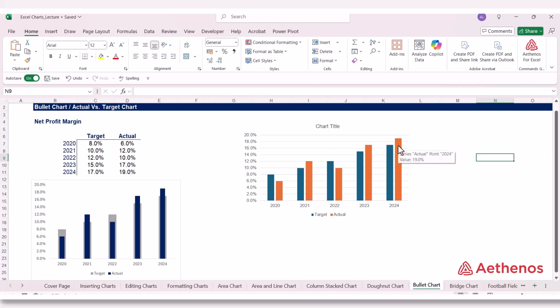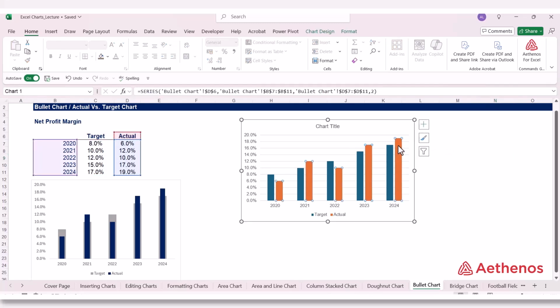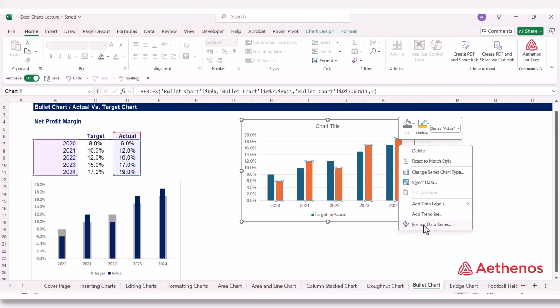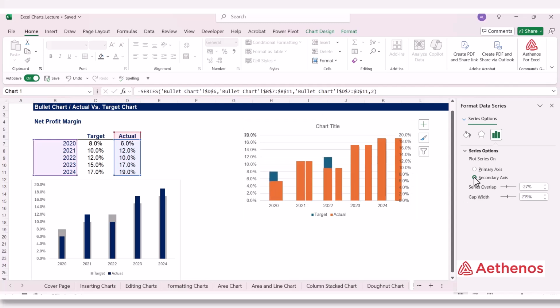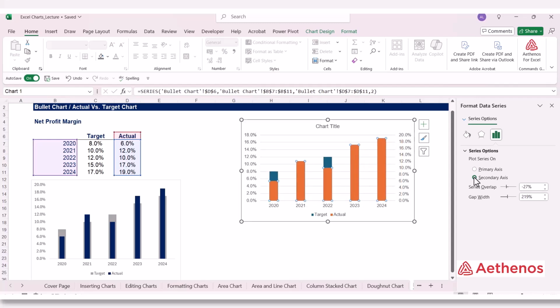Now we will select the actual data series. One of the columns we'll select like this. Then go to format data series with a right click. And we'll change it to secondary axis like this.